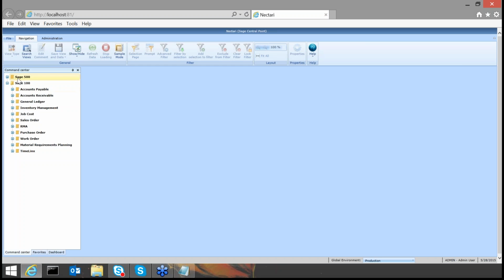So what we're in right now is the Nectari. On the left-hand side here, you'll see we actually have the modules for Sage 500 as well. As Brian said, it also runs on 300 and X3. But in my demo image, I've got Sage 100. We also have our Sage 100 templates here, and as you'll see, they look a lot like the different modules that are available. We'll go through these in some detail so you can take a look at that.